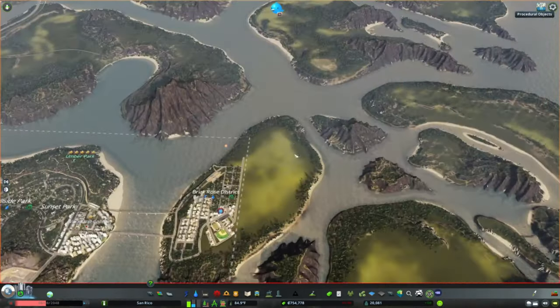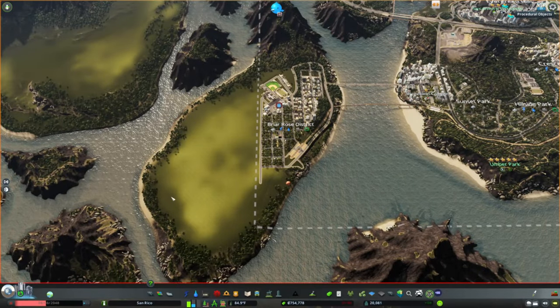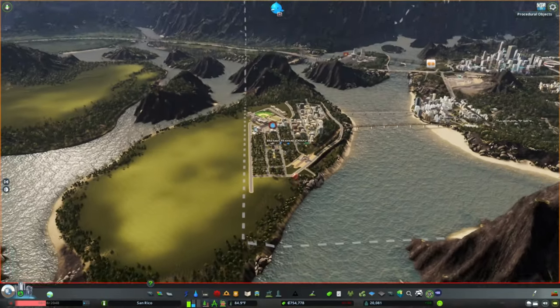But I'm building over here, and I don't want to leave this half built. And it's not even half built. I want to finish off this peninsula or this island. So I think that's what we're going to do. I don't like unlocking them. I want to earn it.